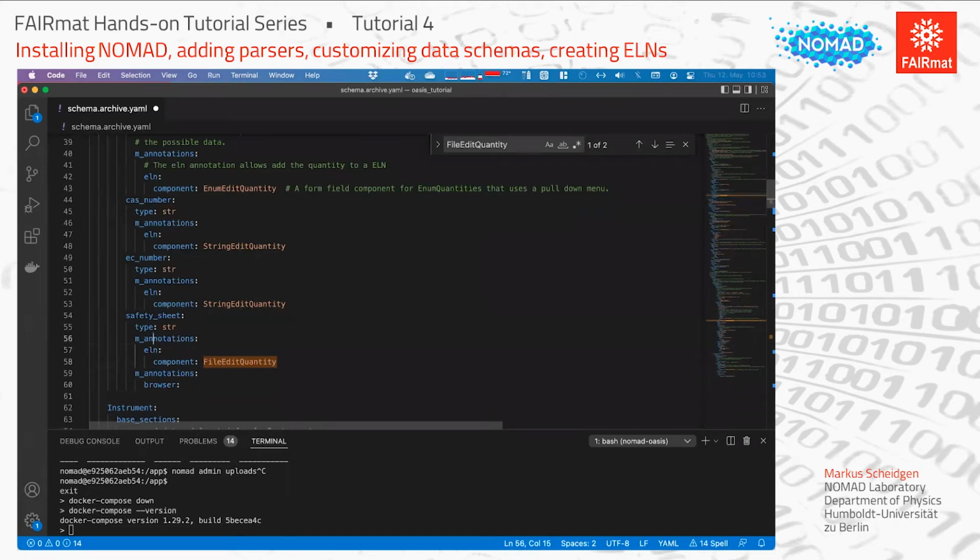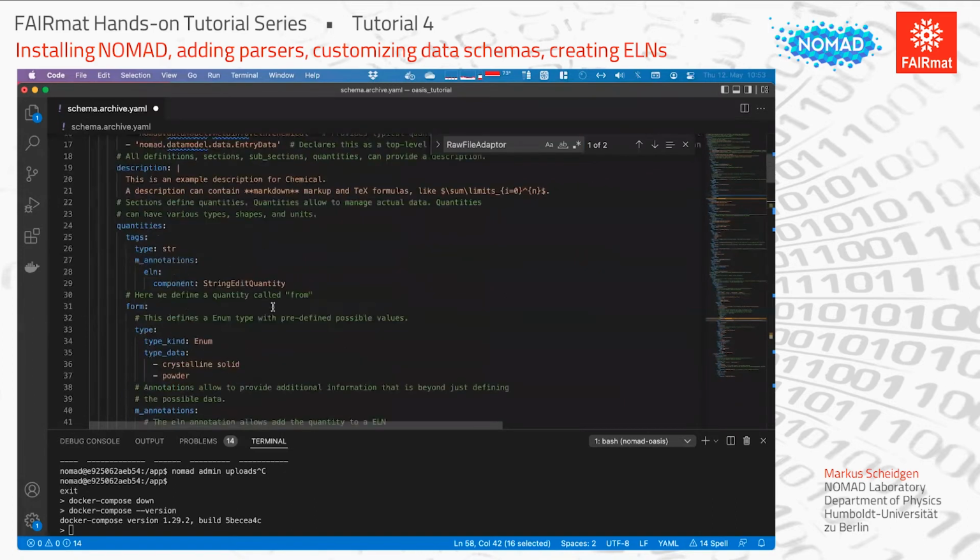So I have one annotation that tells me I want to use the file editor to allow users to upload files at this point. And then there's another annotation that will allow you to actually make the file navigatable in your data, so that you don't just see the string of the file name, but you really can click on the file and go to the file and download the file and whatnot. So there's another one for this. I always have to double check that I don't make mistakes. So let's see if I got everything wrong.